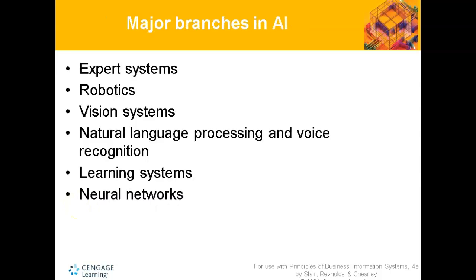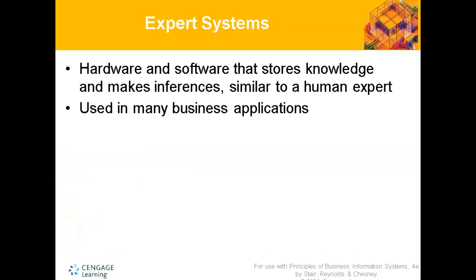Now, there are major branches of AI. These are the different components, or different types, of AI. The first one is an expert system. An expert system is an AI which gives you very expert advice, like a person who is very, very good in that field. An AI that gives that information is quite an expert system. It learns, it gives nice knowledge, it solves huge problems.